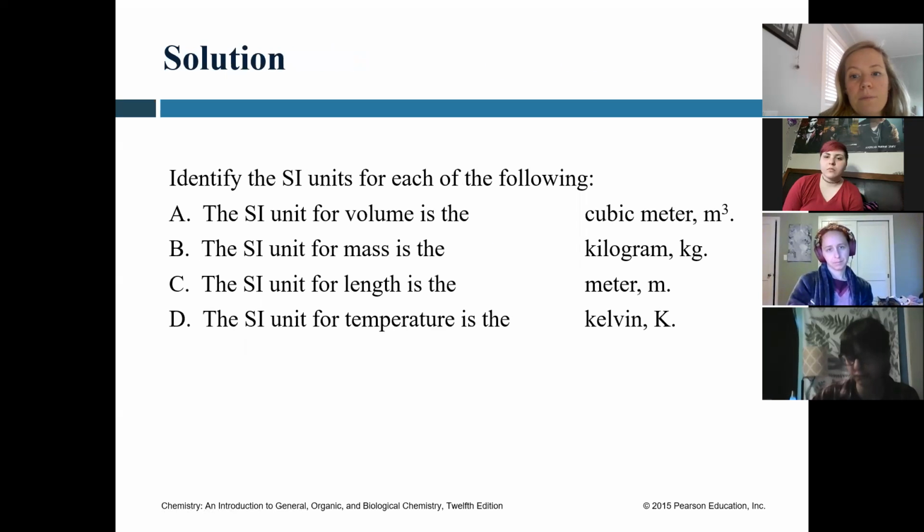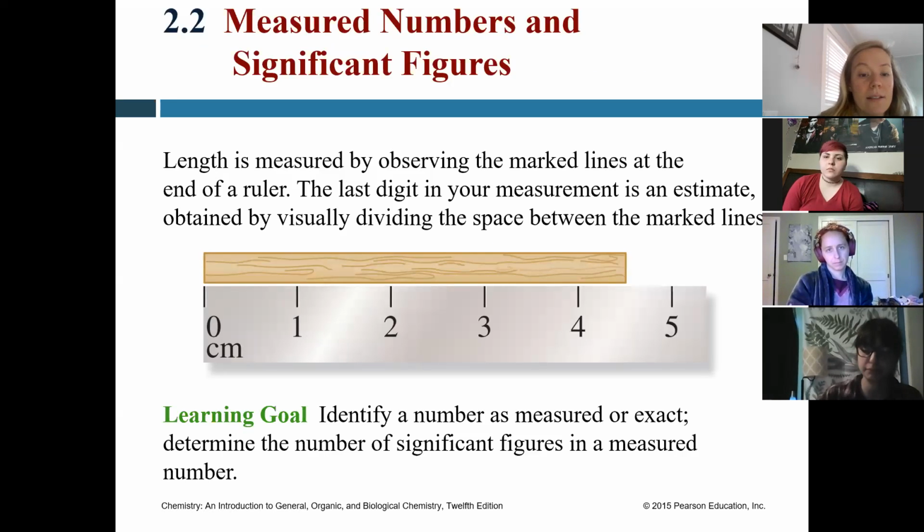All right, so when we're measuring a number, let's say we're measuring the length of this stick here. We can measure it, but we're only as good as our piece of equipment that we're using as a measurement. So if we have a pretty crappy ruler, the length isn't going to be very precise. The last digit within our measured value is always going to be an estimated digit.